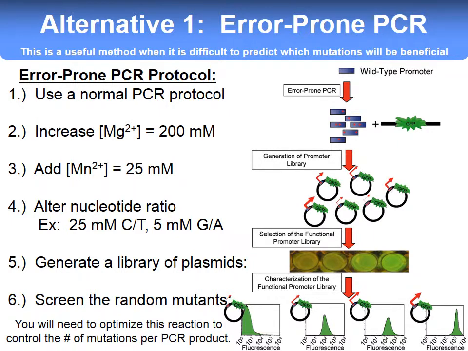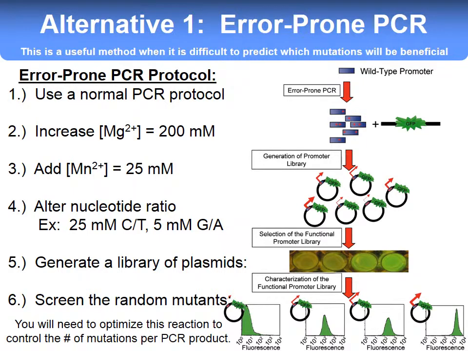Now remember I mentioned that in PCR, if you add manganese, it decreases the proofreading ability of the DNA polymerase. So what that means is as you're doing the PCR and it's copying the genes, it's going to make mistakes. So you're going to be making then random mutations in your genes, in your PCR product. You have no way of anticipating what those will be, but you're going to generate this library of gene copies that have these flaws in them.